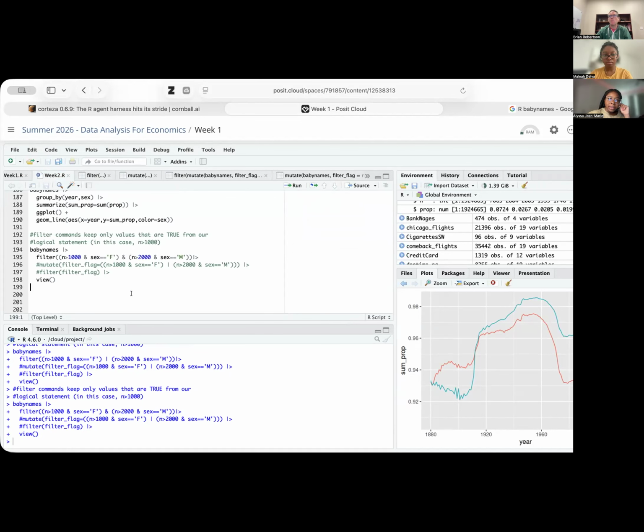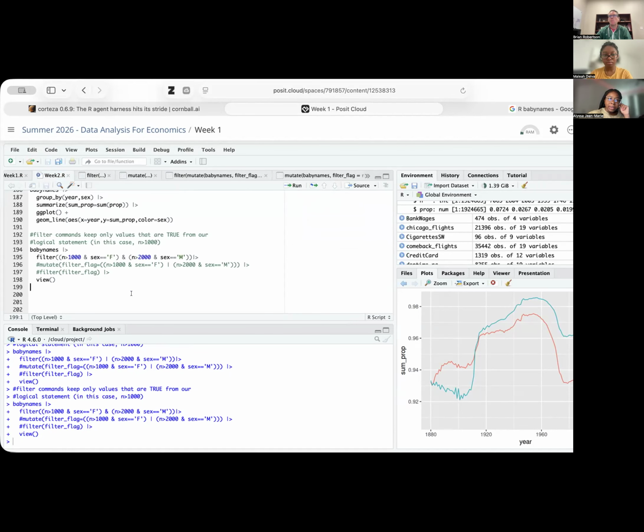Let's say one of our rows here has sex equal to F, and let's just say N is equal to 2,200. So that's our mental example. I run through this. Is N greater than 1,000? 2,200? Yes. Is sex equal to F? Yes. Okay, good. And so this whole thing is true, right?